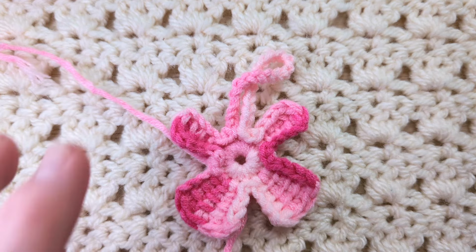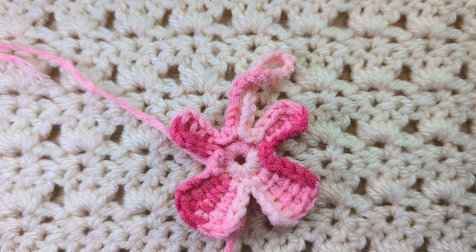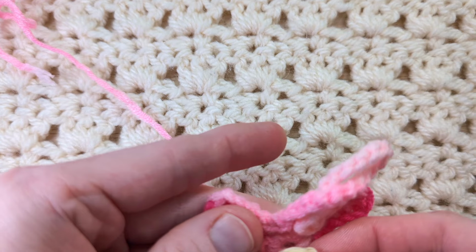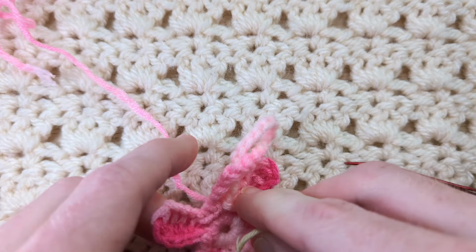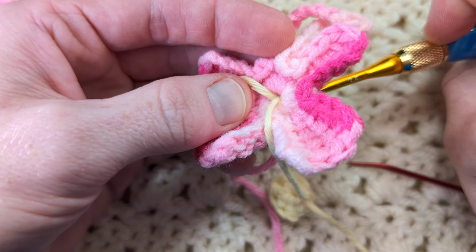Grab your middle circle that you used, your yellow circle, and I'm going to show you how to sew this on without it showing on the other side. You don't want it to come through because it would make the back pretty messy. Okay, so your centre circle, you can grab through the middle and pull that on.